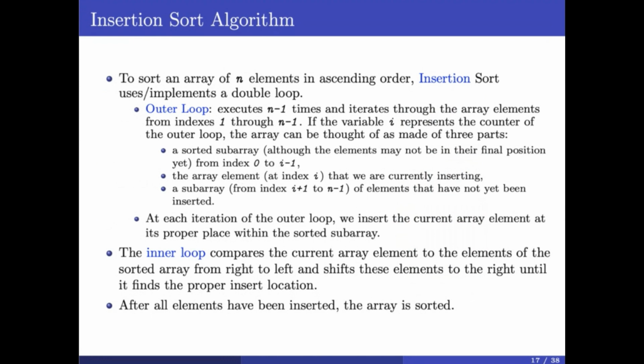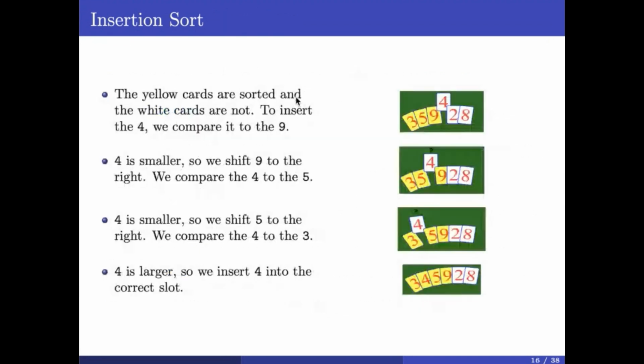Since the outer loop is going to be represented by i, for i equal 1 to n minus 1, for every single value of i, remember I start with 1, that means I need to find the place for the first element, number 5. Then i equals 2 for the place for 9, i equals 3 for 4, i equals 4 for 2, and when the value of i is 5, that means finding the best place to insert the element 8 into a position on the left side.